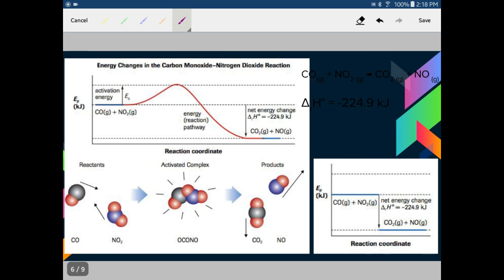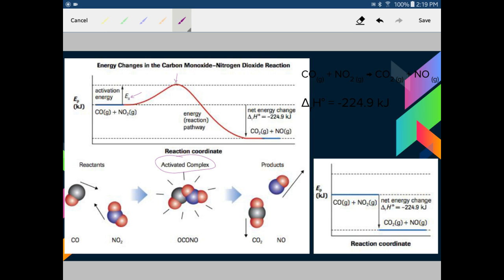Again, if we look at an example with our carbon monoxide and our nitrogen dioxide and our effective collision, we see that we have some level of activation energy in order for these particles to collide appropriately in order to form our products. So we have carbon monoxide, nitrogen dioxide, and we had to input some activation energy. We call that EA, our activation energy. Now, essentially, at the crest of our hill, we have this activated complex. We see that at the crest of this hill is where these two reactants have collided, and we have a net drop in our energy change.